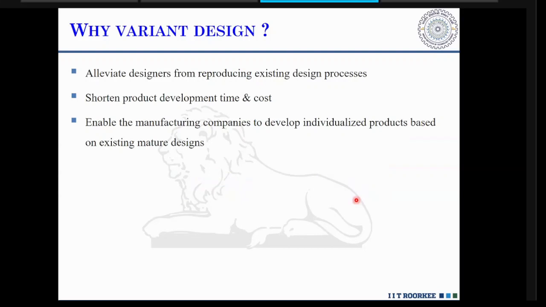So basically, it elevates designers from reproducing the existing design process. If you are designing everything from scratch, you will need a lot of time to develop the product, and by the time you produce it, other people in the market will have launched many products. Using variant designs, you address individual customers or groups of customers, and enable manufacturing companies to develop individualized products based on existing mature designs.